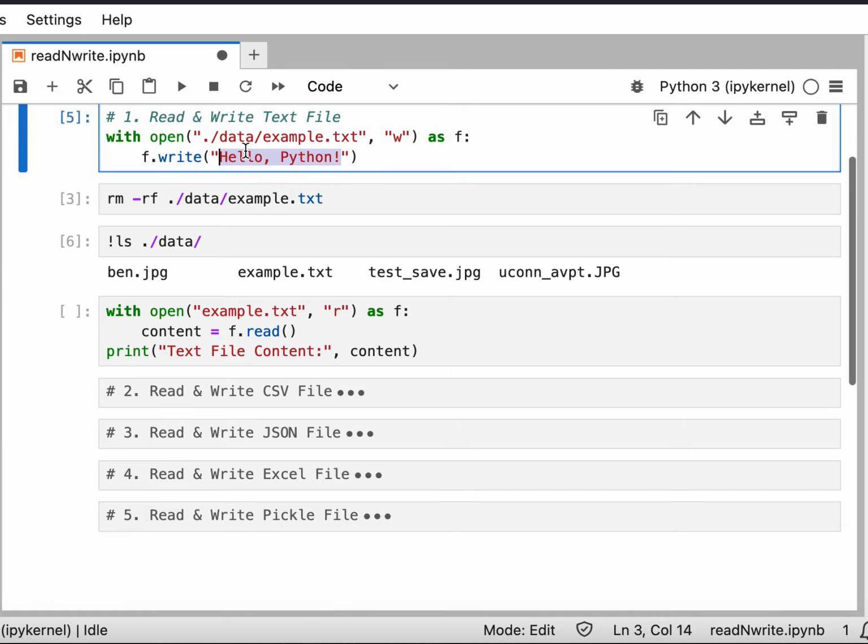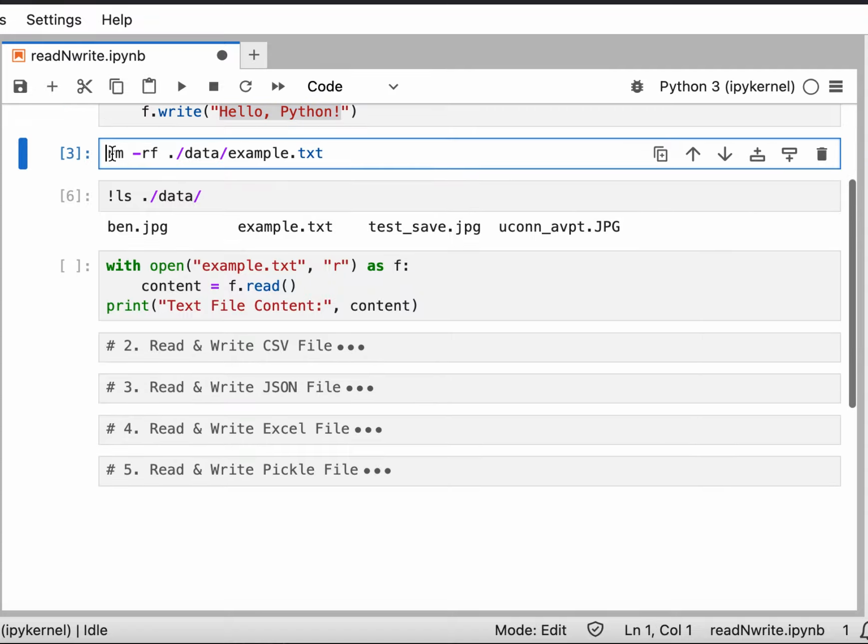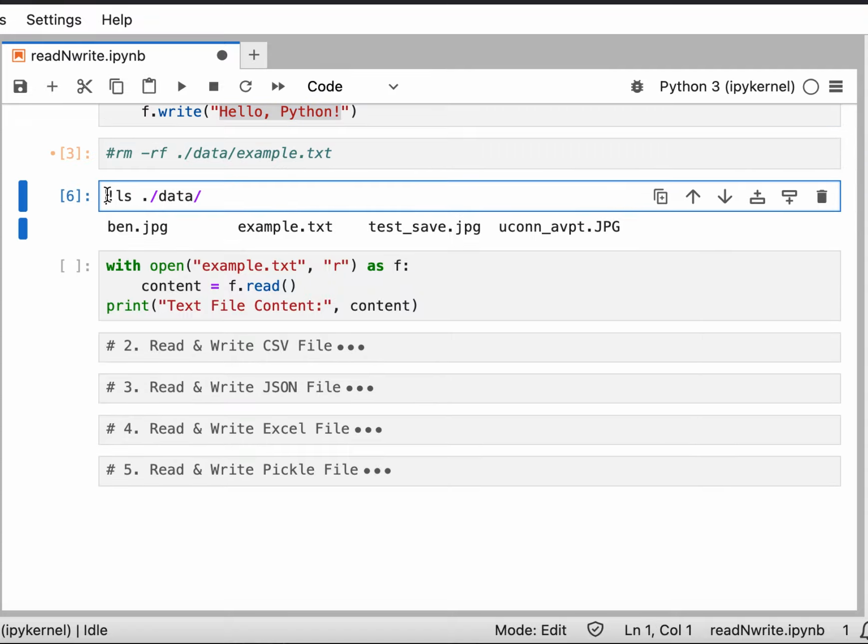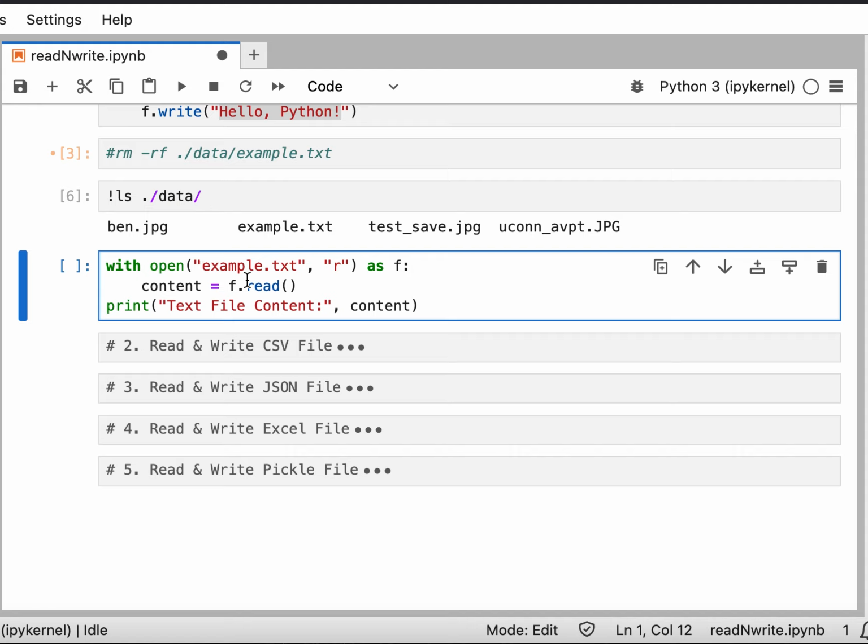Now let's try to read this particular information back. Let me just remove this for now. Okay, so let's read it. And remember, I dropped it in the data folder. So you set the path to where your file is, including the file name, and then you tell it the mode in which you want to open the file. And so we're opening it in read mode, and we're having a handle called f, which could be file, and then we could do f.read.